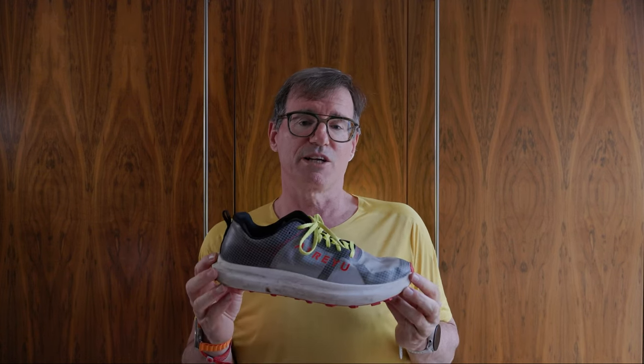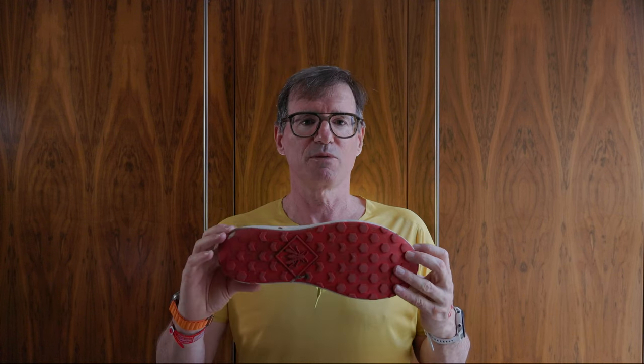More reasons to buy shoes! A road-to-trail or trail-to-road shoe — something that you can run on the road and on trails. I use the Trail Base — a shoe I really enjoy running in. Good bit of grip; I use this actually a lot on wet days. For light trails and a bit of road running, it's a shoe I've really enjoyed.